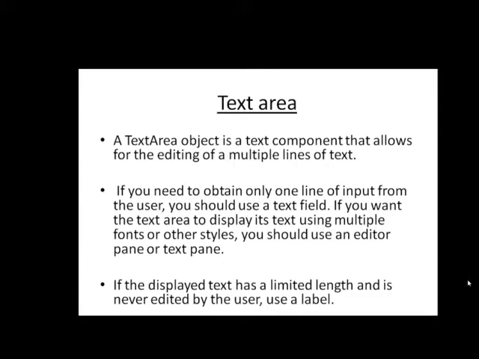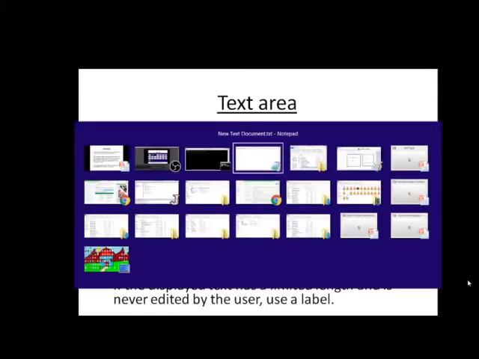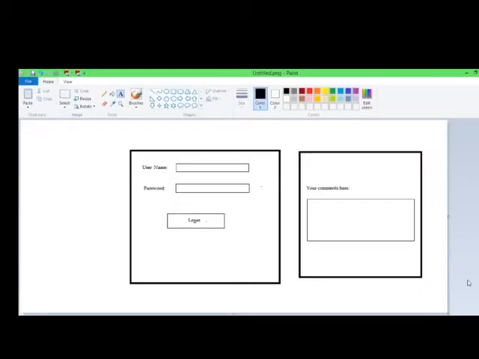Hello students. So today we learn about text area. In the last class I showed you one form like this where I used the label, and this portion that I used here was a text field, right? Meaning the user can see only one line. But today we learn about text area. Text area means multiple lines, multiple columns and rows, where the user can write and see.